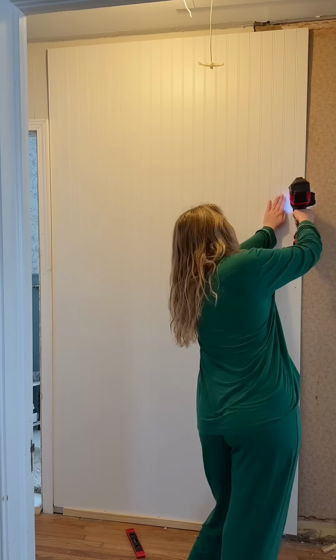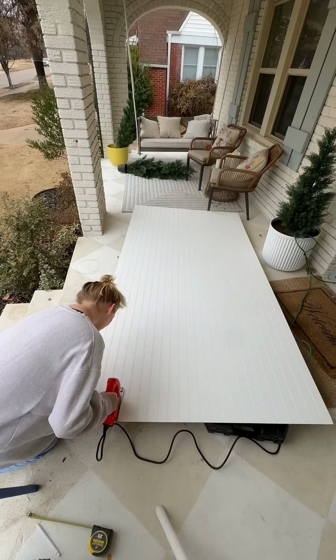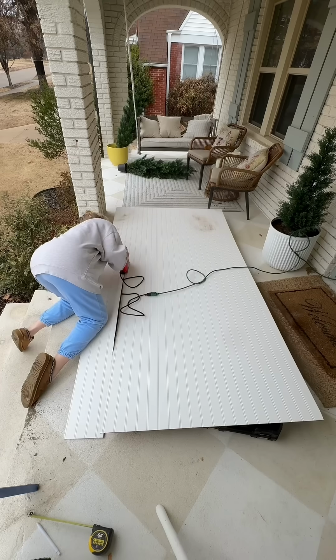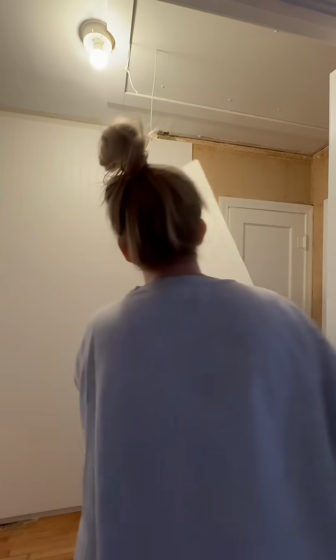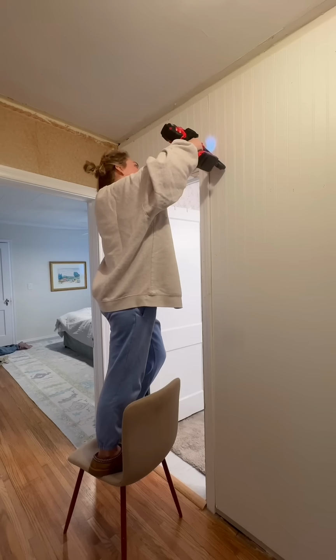Now that all the demo was done and it was looking even rougher than it did before, it was time to start putting it back together, and I decided to go with beadboard paneling in the whole hallway from the floor to the ceiling. My house was built in 1930, and I've been trying to add as much character and charm back to the house as possible. So I thought beadboard would add a lot of texture and interest to an otherwise pretty boring space. So I cut it all down to size and used my brad nailer.